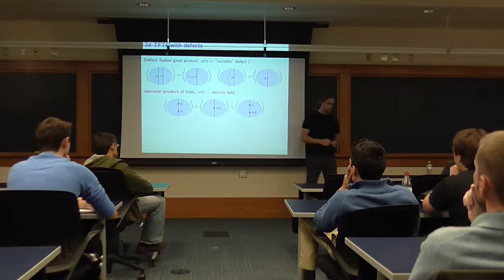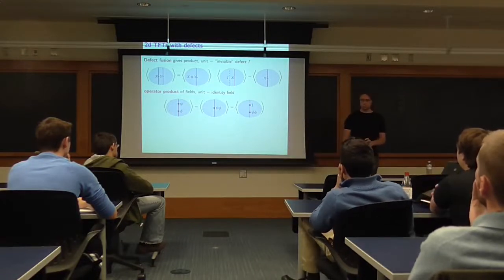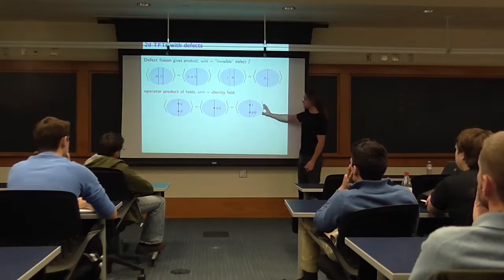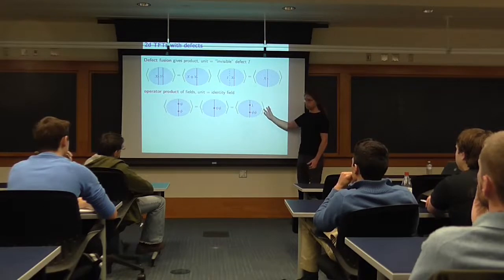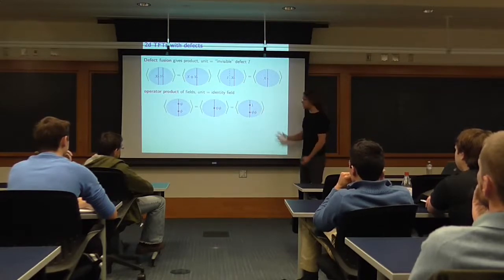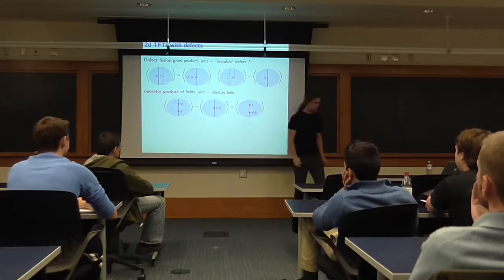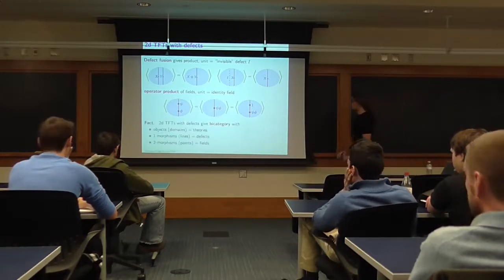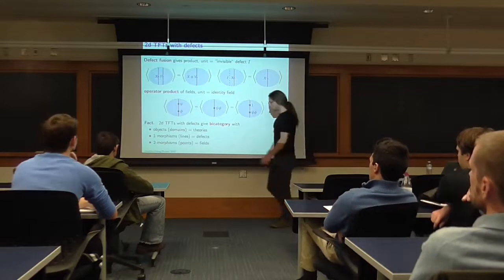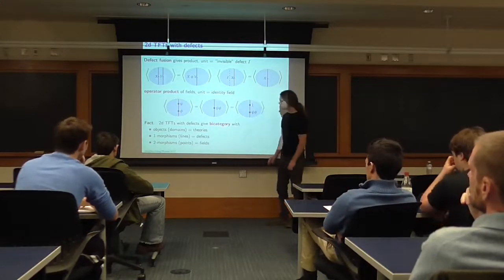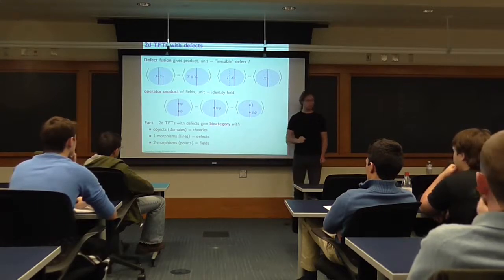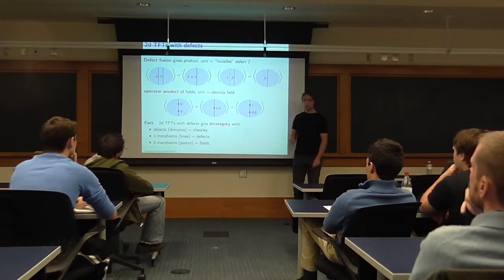So let me stress again, there's two layers of structure. We have multiplication or fusion of defects and multiplication or operator product of operators. So everything that I've said so far, and that these two things are associative, is nearly all the content of the following statement, which rigorously was first established by Davydov, Kong, and Runkel, which says that the structure that you find for any topological field theory with defects is that of a bicategory.